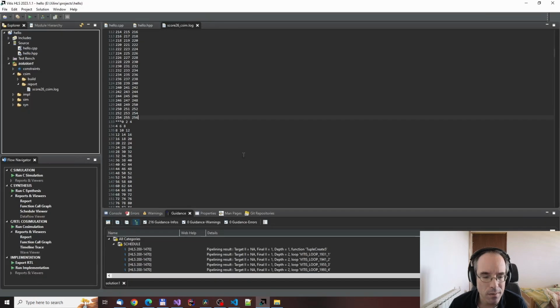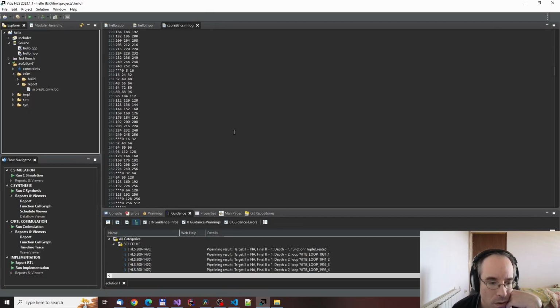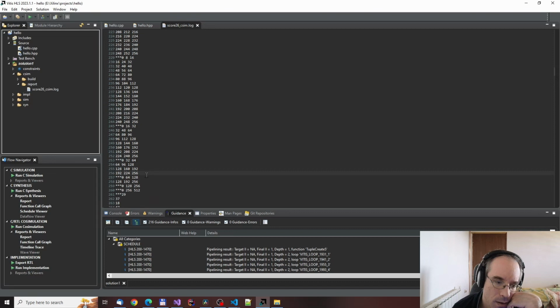Wait, let's think about this for a bit more. Yeah, here it cuts off at 2.6, but we need to have it go one extra iteration either way in the final iteration. So putting something like less than or equals would not really do anything to fix this kind of bug.